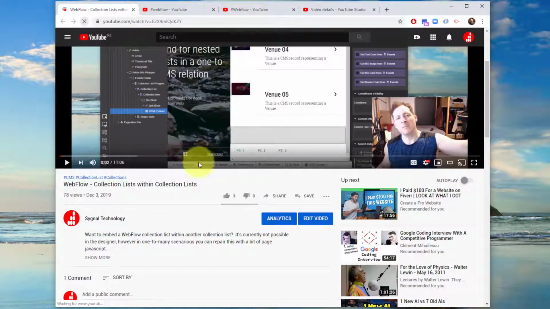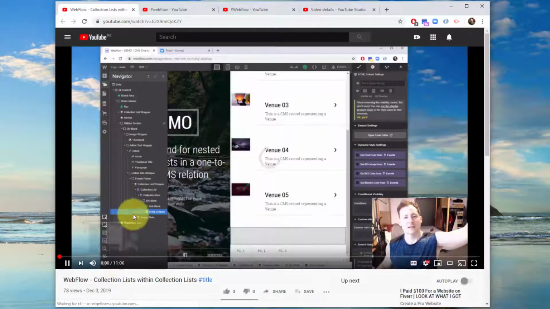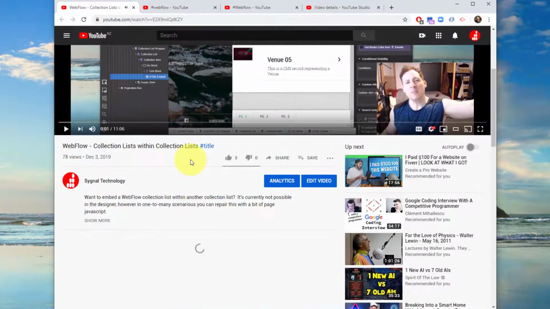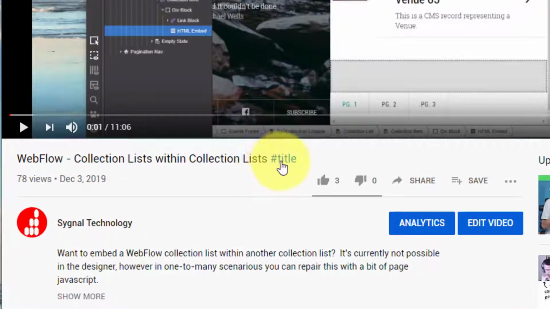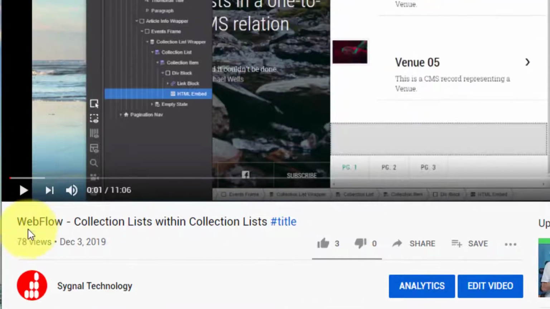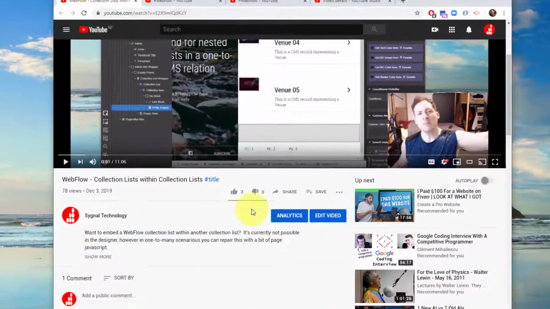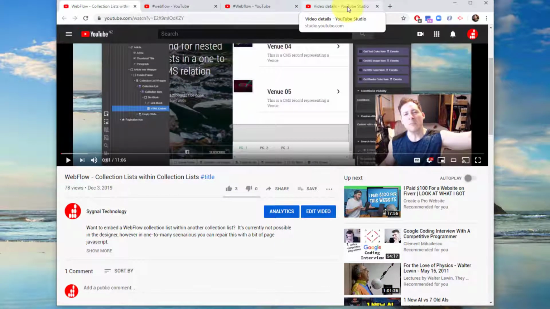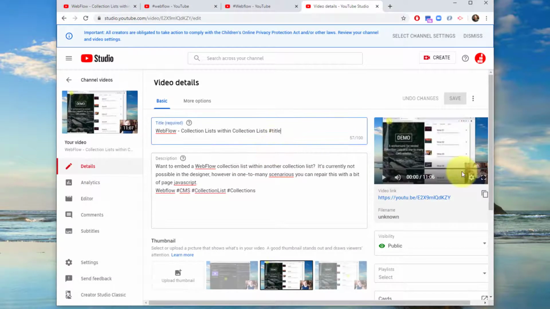So let's have a look at what it looks like when we add. There we go. So here is a hashtag we've put in the title, and interestingly, not only has it put the hashtag in the title, it has eliminated all of the hashtags that I originally had just above the title. So it's decided that if I have a title tag specified, that it should eliminate all other tags.